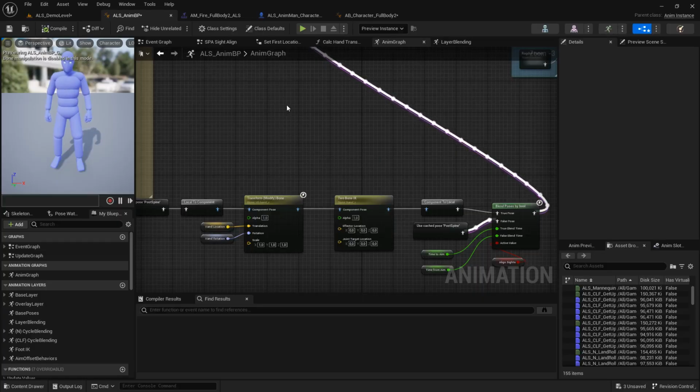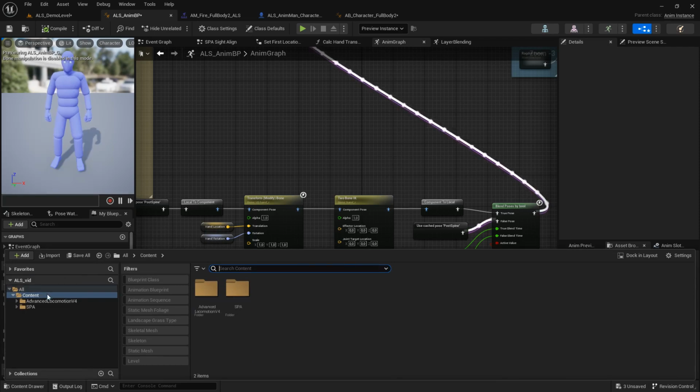So how do we animate the hands despite the fact that we are telling the right hand to remain fixed in front of the camera when we are aiming, so the sights remain aligned? Well, this is the node that makes the right hand stay fixed in front of the camera. If we add a node after it that removes the right hand, we can animate the right hand in the way we want. This is already done in the original procedural aiming asset, so I'm just going to copy the nodes from there and place them here.